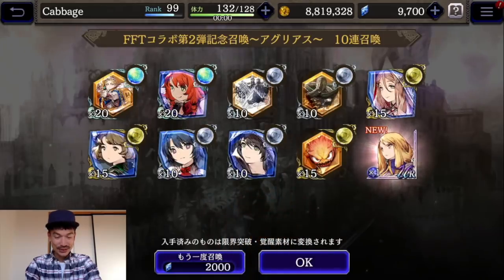Alright, so I will work on Agrias. I will get her up to 89 at least. Depending on how much time is left in the event, I might go to 99. But this is really exciting.